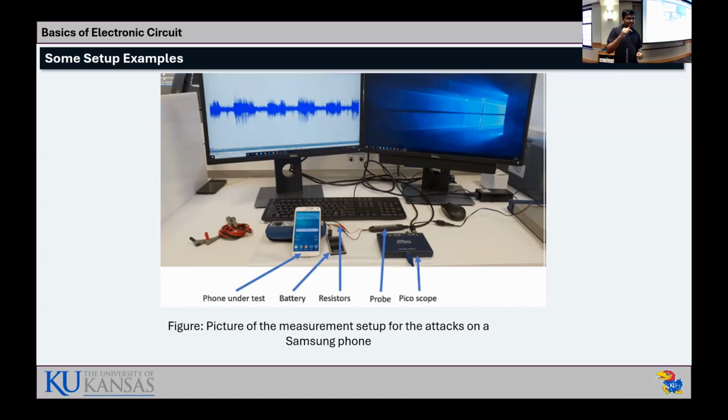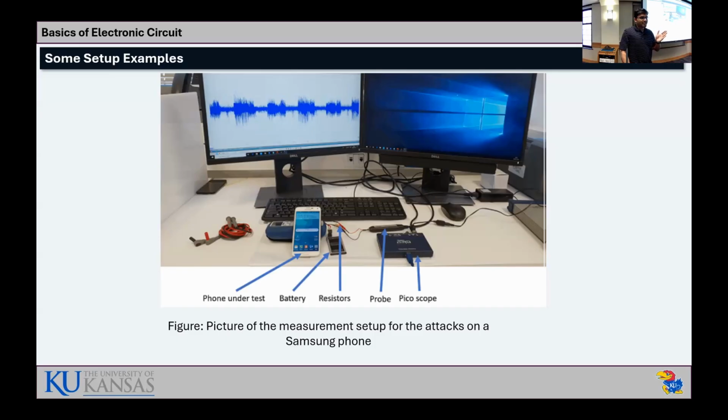And then suppose you are giving the password for your phone, and for different password inputs, you'll get different kinds of traces, right? If you're giving a bad or wrong password, the trace will be different.